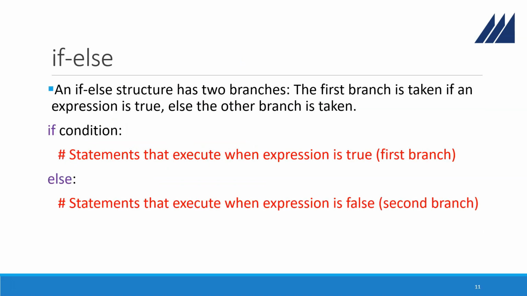Is that it? No, we have something else called the if-else statement. In this way, if my condition, I have two branches. If the condition in the if statement is true, I'm going to take the branch of this if statement. If it's false, I'm going to go to the else and execute whatever I have in this branch. So in the if-else statement, I will have two branches. I cannot execute both of them. I will execute only one. And after I finish executing the branch, either the first one or the second one, I'm going to continue to the rest of the program.